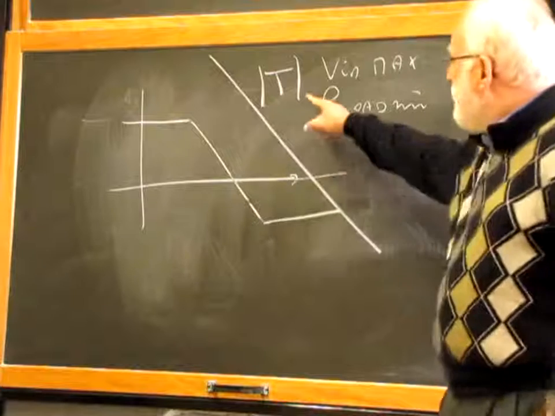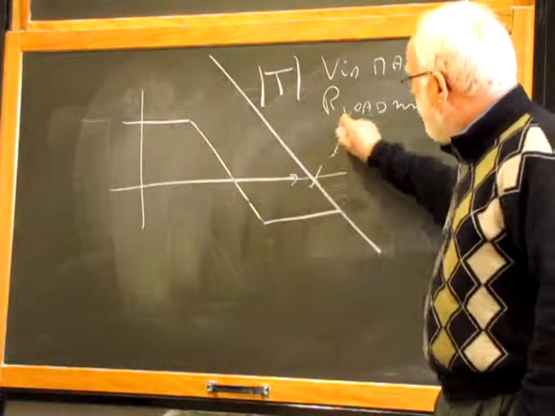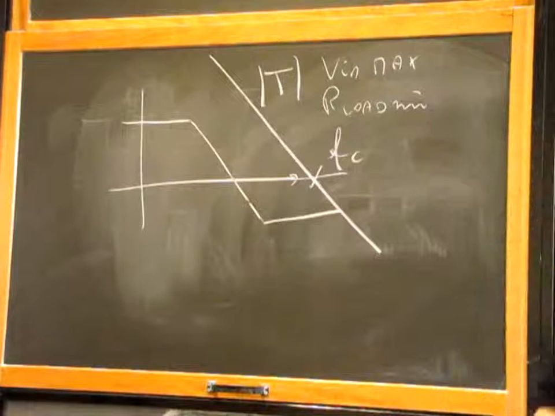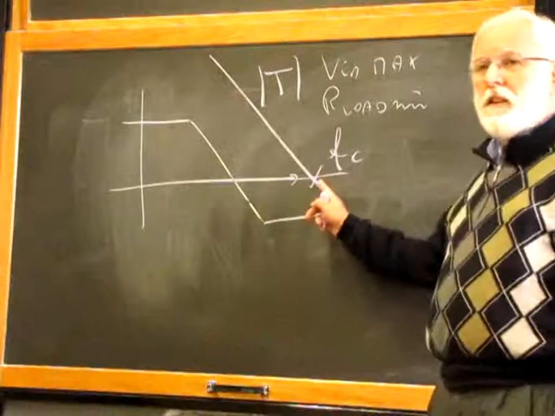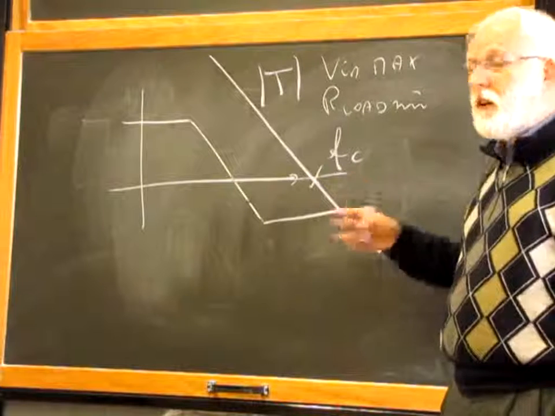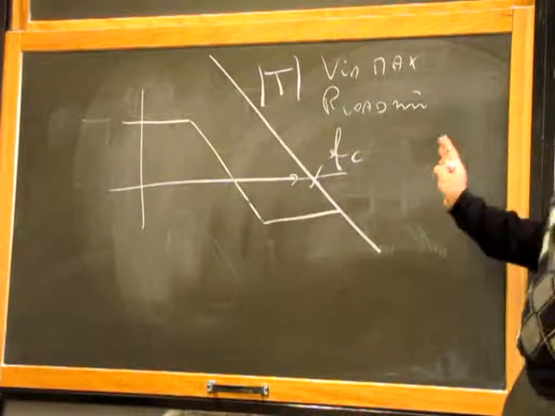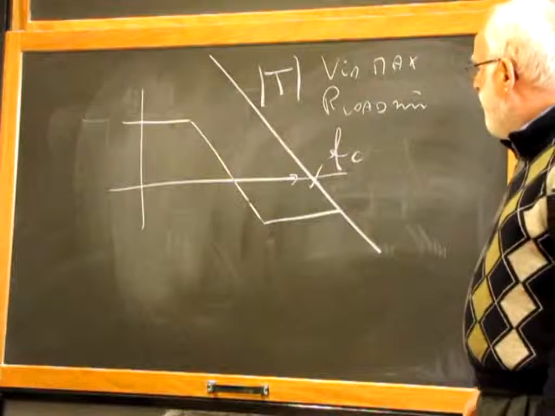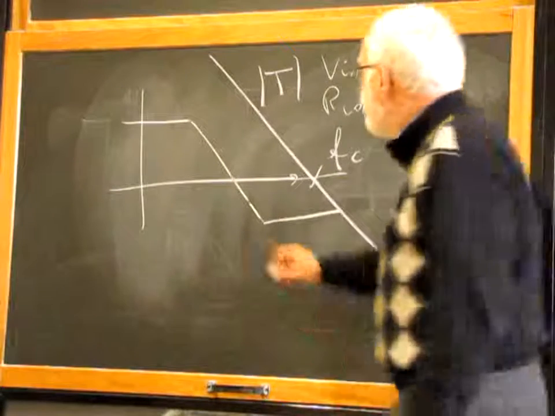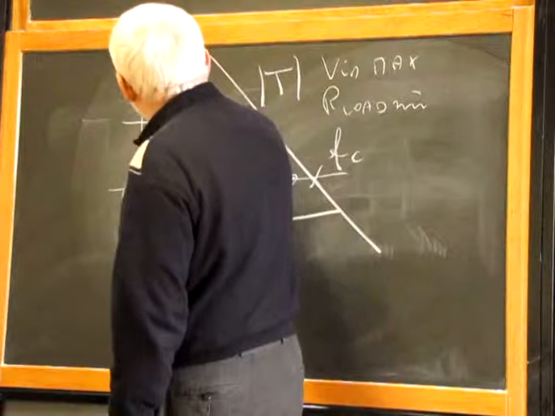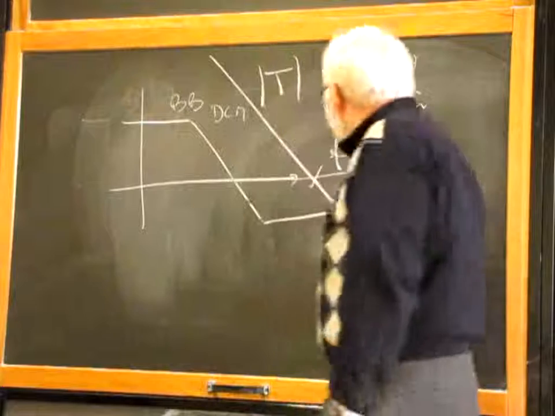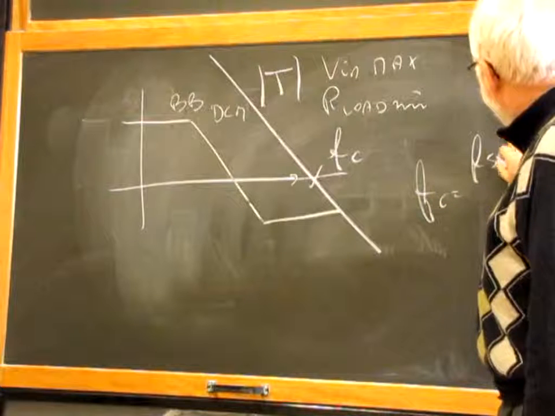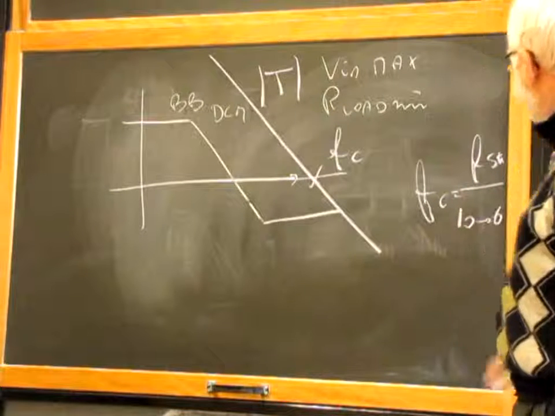The only number that I have to specify for the loop gain is the crossover frequency, FC. And for a voltage mode, FC must lie in the range between 1/10 of the switching frequency and 1/6 of the switching frequency. Don't go higher than 1/6 of the switching frequency. You can go below 1/10, but you just lose performance. This was the buck-boost in DCM, and we have FC at the switching frequency divided by 10 up to 6, or something like this.